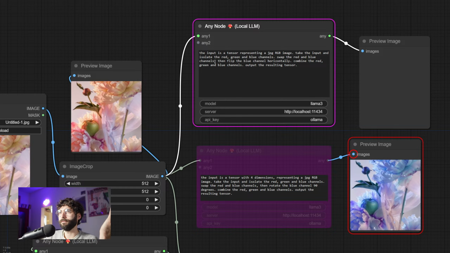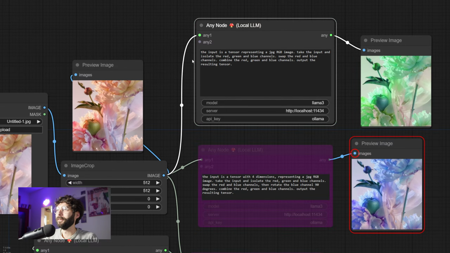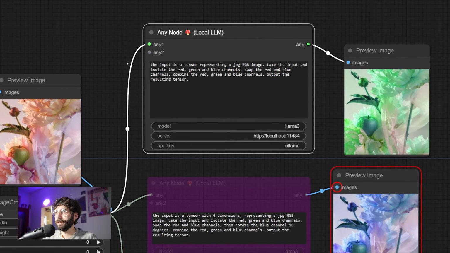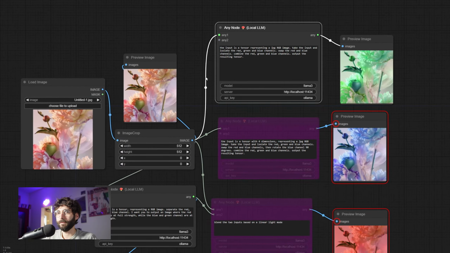Swap the red and blue channels, combine the red and green, output the resulting tensor.